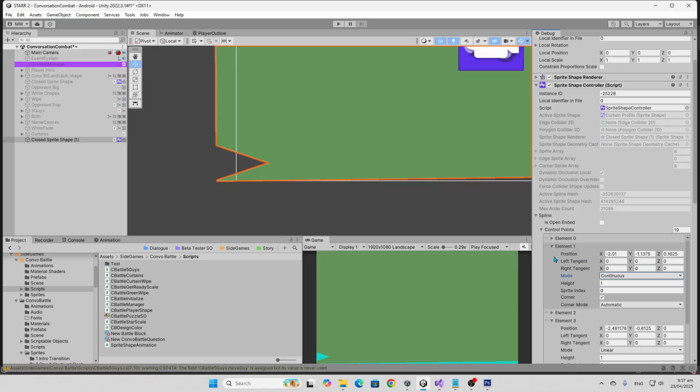Now, how do we know left from right? We're going clockwise. So if this is our first point and we move to this point, this is the left, this point is the right. So any tangent that comes down here is going to be our left tangent, and the tangent going up is our right tangent. So if I take my left tangent down, we can see, and take the right tangent up.